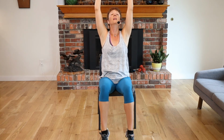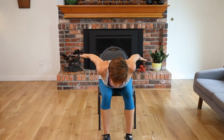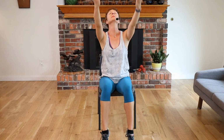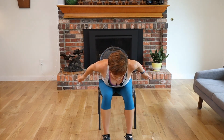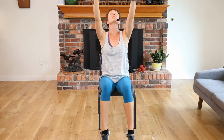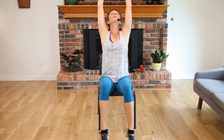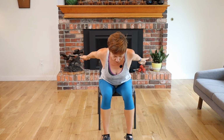Deep breath in. Our exhale takes us down to our airplane. We're just going to flow through these 2. As your next inhale, sweep up. Exhale, push down. If I'm going too fast or too slow for you, find your pace. Squeeze your shoulder blades. Sweeping up. If you have trouble with your blood pressure, you may make it a little smaller, but still squeezing that upper back. You don't have to come over as far.